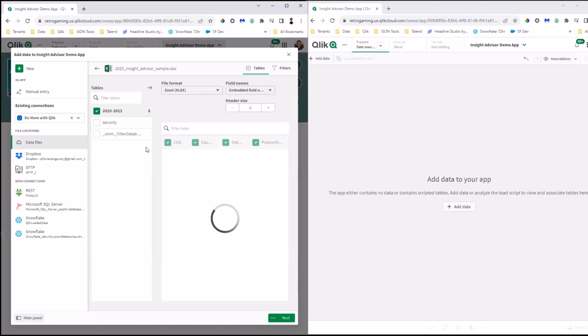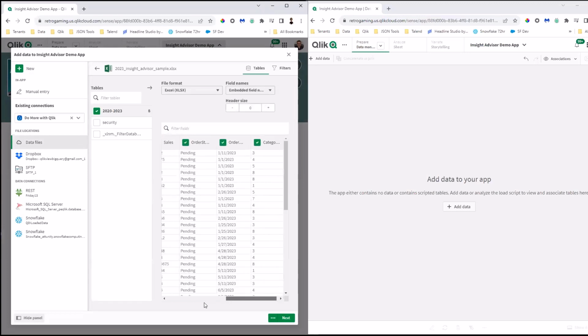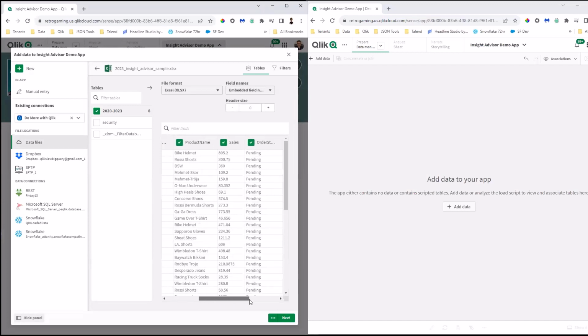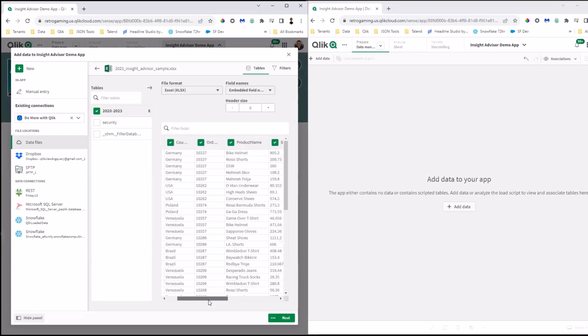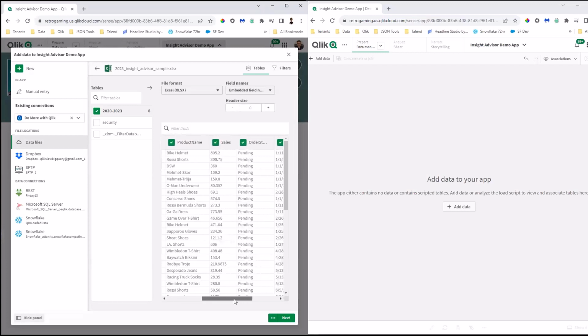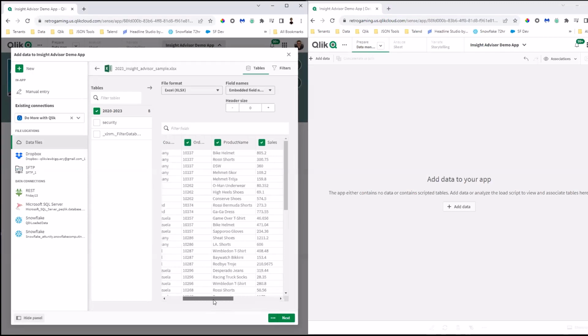This needs to have category ID in it. If it doesn't, this is not the right one. Let's see. Yes, it does. Okay, so very simple. What I did is I used a very simple data model. So you can see we have cost, we have country, we have an order ID, product name, sales, an order status. So we have some light dimensions, time period, and some metrics, right? So not to over confuse you.